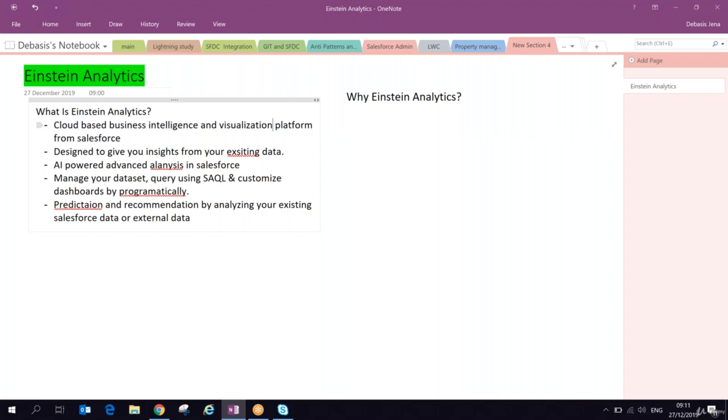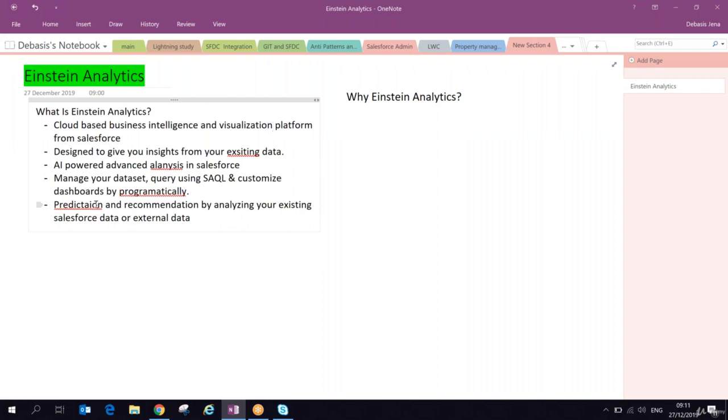So the Einstein Analytics dashboard can pull the data directly from an Einstein Analytics data source. I'm not saying it will pull the data from the Salesforce database.